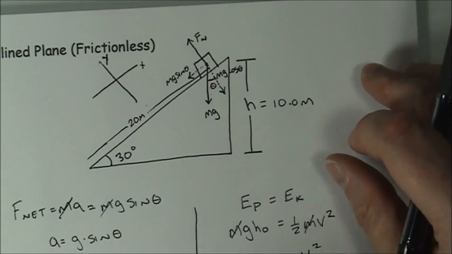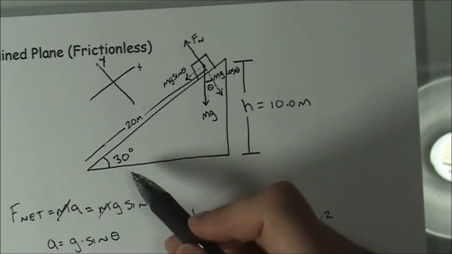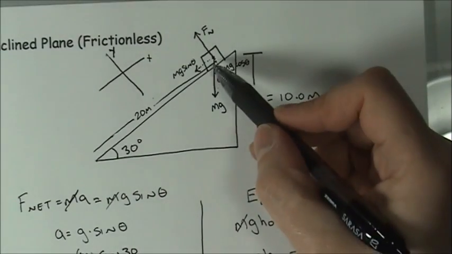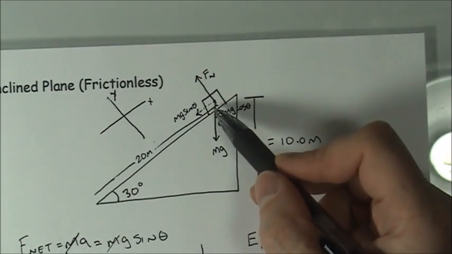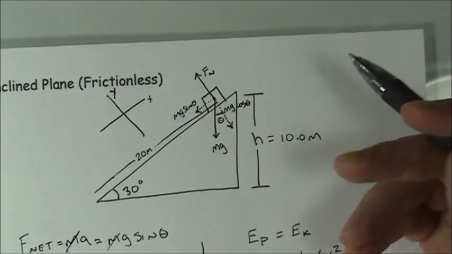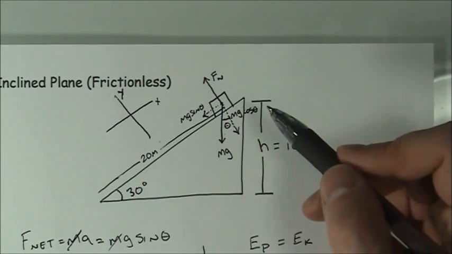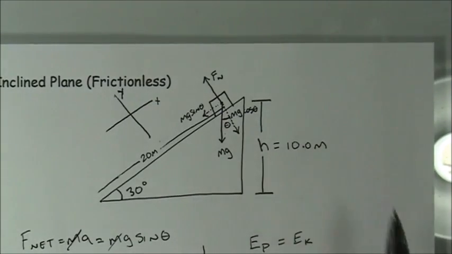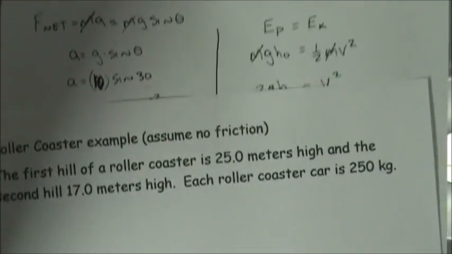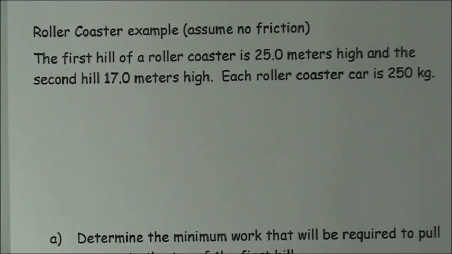So based on this, let's take a look at a problem that's very common to look at in physics, and that is roller coasters. We're going to see how fast a roller coaster will be moving, and this little trick about not having to worry about the angle, that's going to be super helpful, because this was pretty complicated, coming up with the force diagram and figuring out what part of the force was causing the thing to accelerate. That's a complicated problem. But when you don't have to worry about the angle or any of the forces that are acting on it, all you worry about is the energy. It's so much easier to solve that problem. So let's take a look at a few examples of the roller coaster problem.